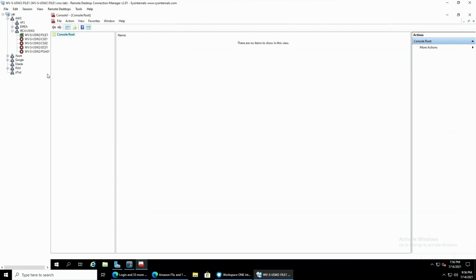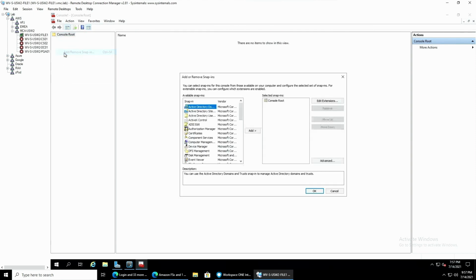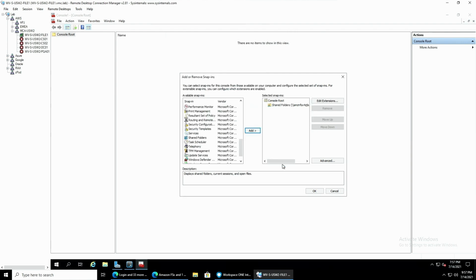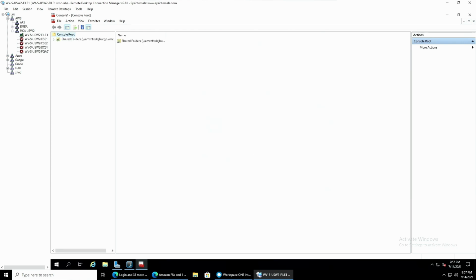So we're going to copy this name here, and then we're going to head over to our jump box. Now, in order to manage these file shares, we're actually going to utilize the Microsoft Management Console. This is built into every instance of Windows Server, and we are just going to add the shared folders snap-in. For this, we just paste our DNS name for our service, go ahead and click finish. And here we can expand this and we can see our shares. These are all the shares that are available on that machine.